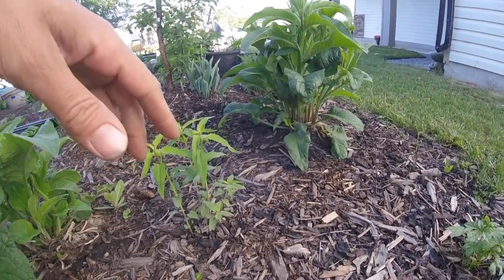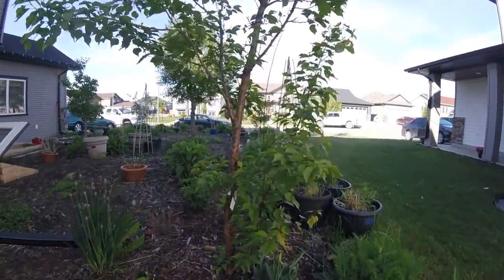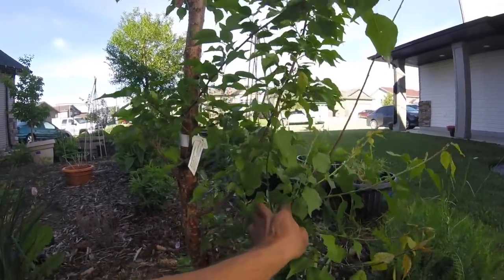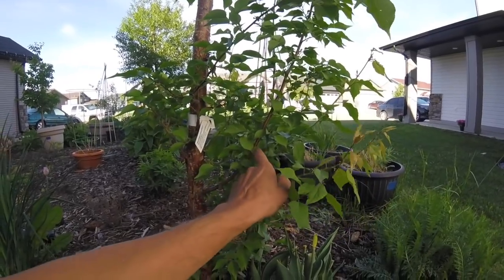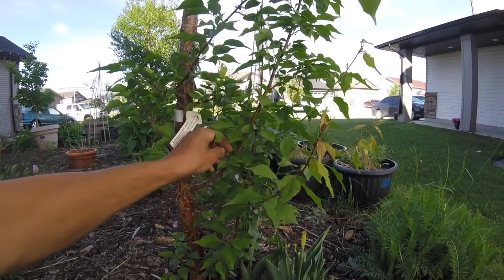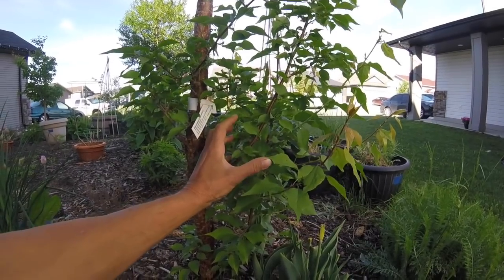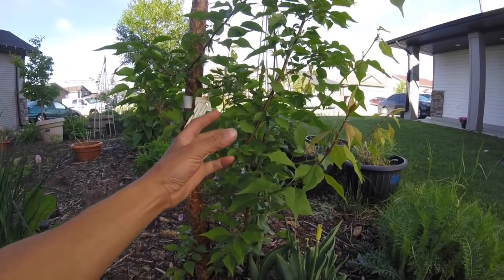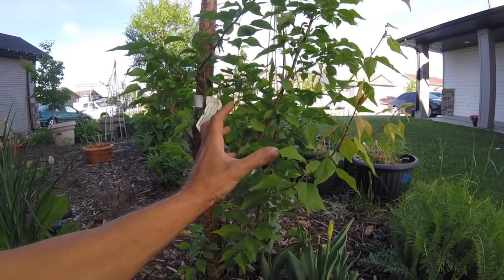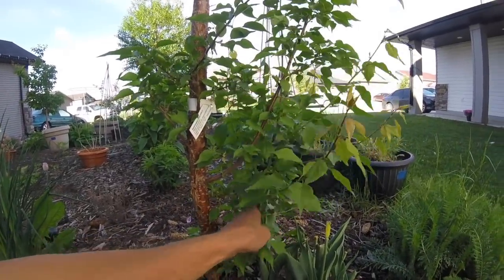More bee balm. Yeah, it's just coming along. Oh yeah, something about this apricot tree that I was going to ask. Has anybody out there ever tried air pruning? It's just a method of propagating where you would cut the bark off down to the cambium layer and all the way around, put some soil on there and some rooting compound, whatever it is, and put a bag on it. And after 5 or 6 weeks, you take the bag off, cut it here, and that is full of roots. So I'm looking forward to possibly having another two apricot trees.